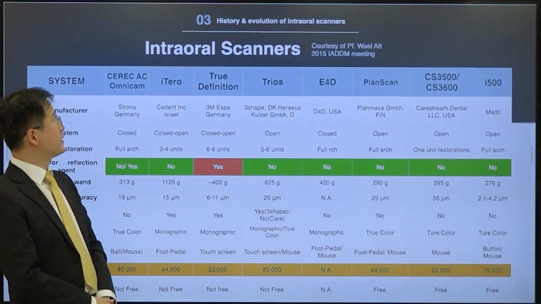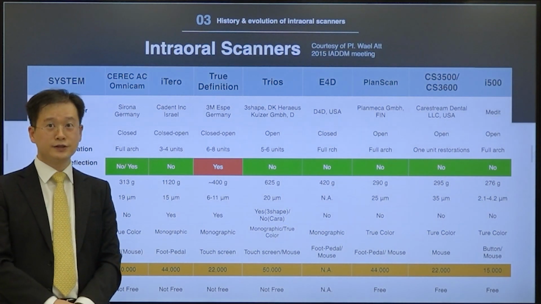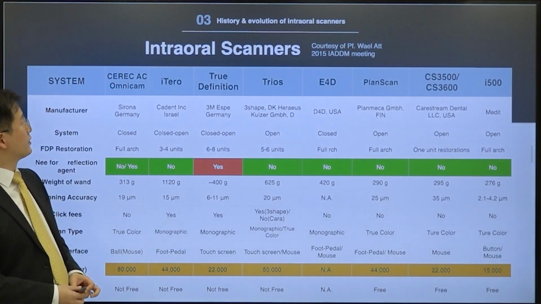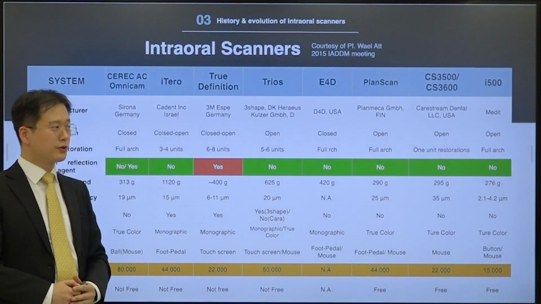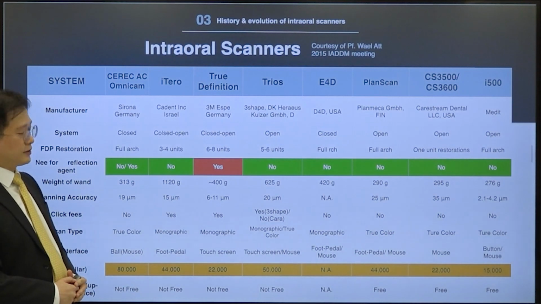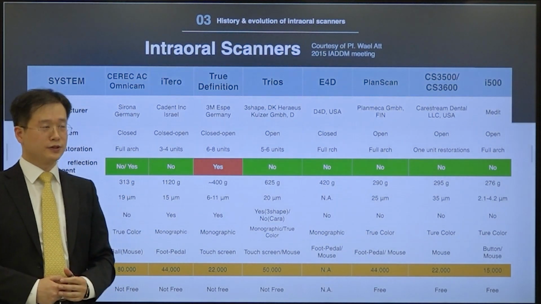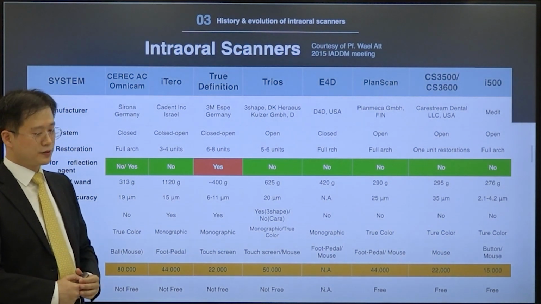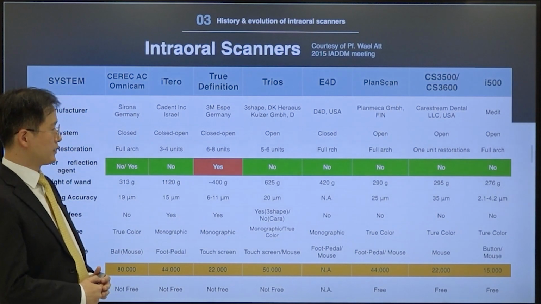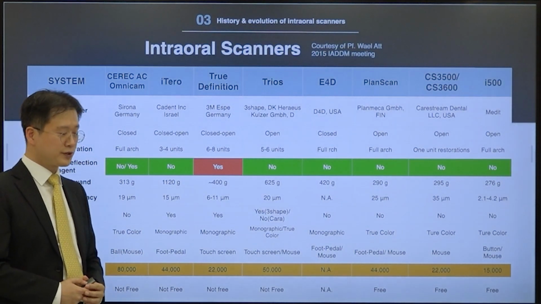At lesson 3, the history and evolution of intraoral scanners, I can explain all about the intraoral scanners. A lot of intraoral scanners are introduced, and there are many things to consider before we can apply them in a real clinical situation.